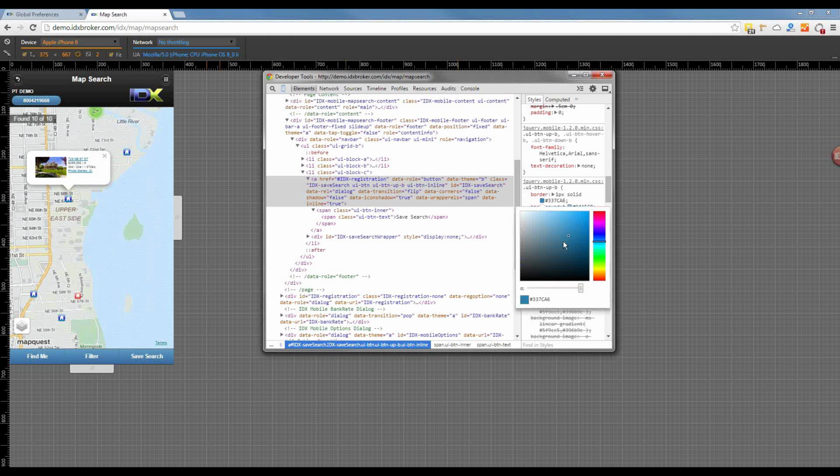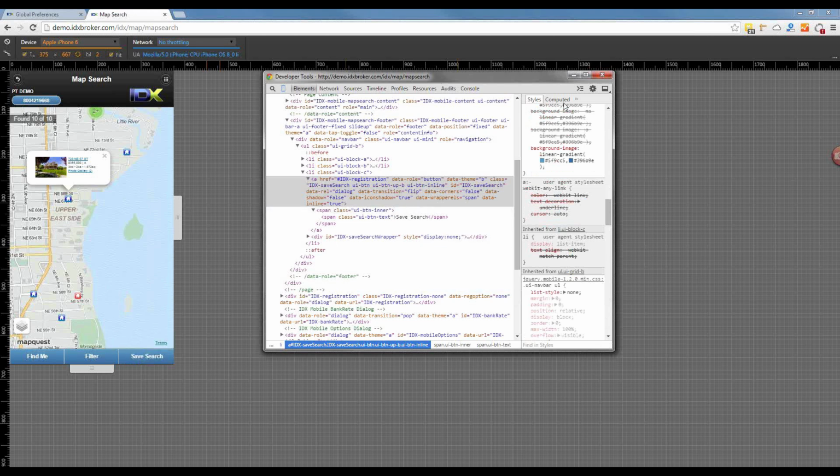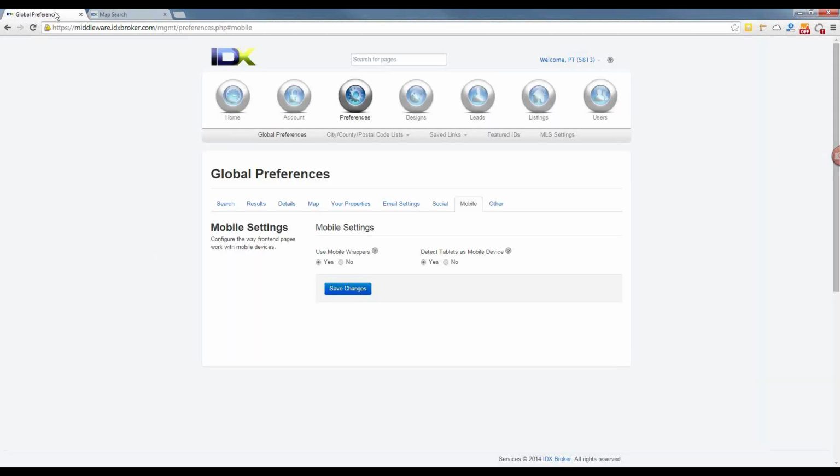And let me see, border. You can add borders. You can see it's changing as I change the border. You want a white border, something like that. You can make those on the fly and then just modify that. Your developer can go in and modify that custom CSS, so way more powerful than what you had through the mobile app itself. And so that is the mobile setting.